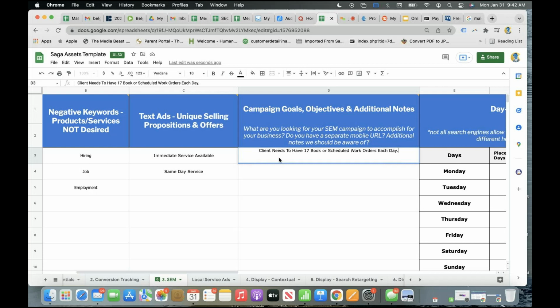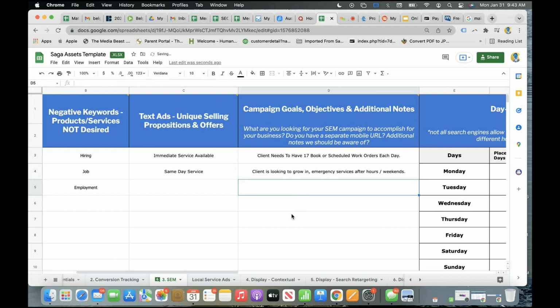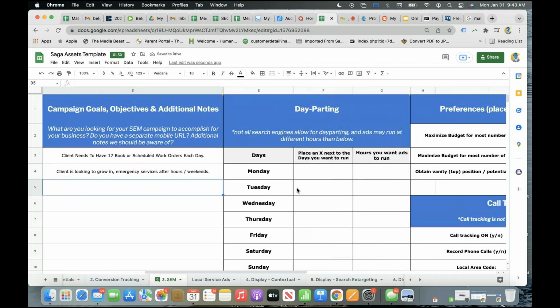Pretty common for plumbing and HVAC companies. Or, client is looking to grow in, for example, emergency services after hours and weekends. So telling us what the goals are helps us really to tweak and pivot the campaign as potentially needed.